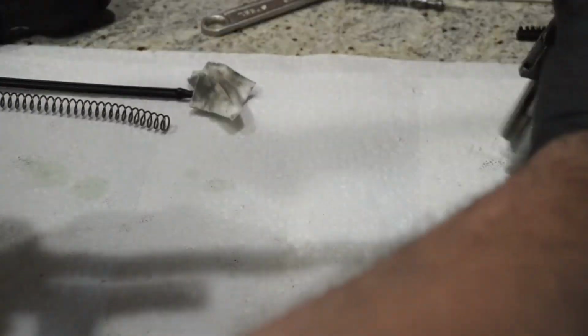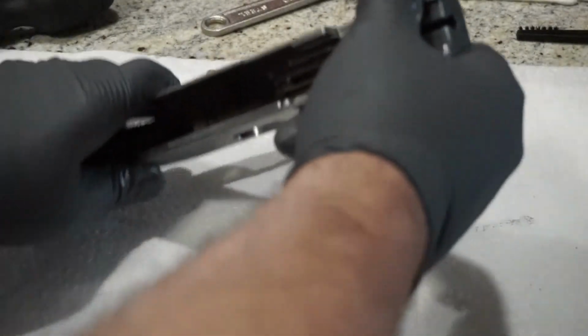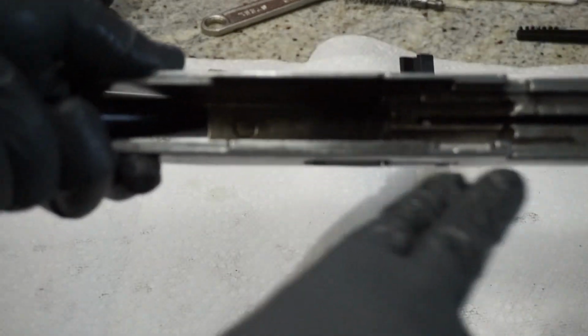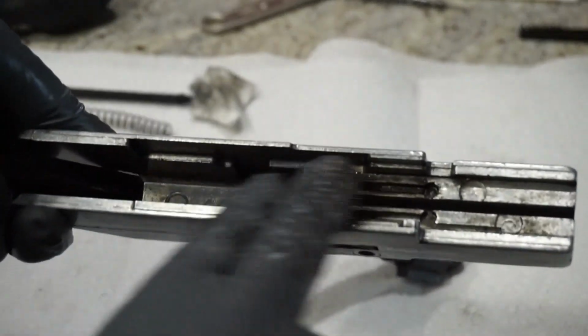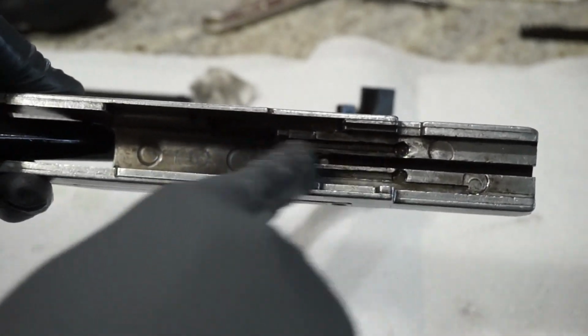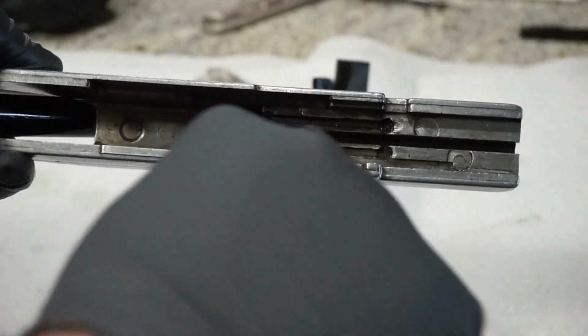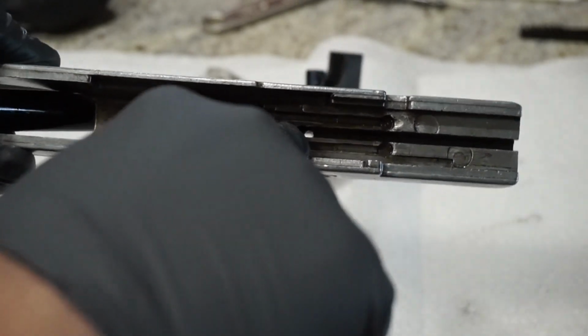All right, now we want to focus on the upper portion of the receiver. So again, guys, you can see how awkward this is since we can't take it apart, but really all you need to do now is we're going to wipe out and scrub out this entire area. See how dirty this is? Wipe out this entire portion, hit these little channels with some Q-tips. You can hit the firing pin channel with a Q-tip with some oil on it, but then run a dry patch down the center where you see that little check hole right there.